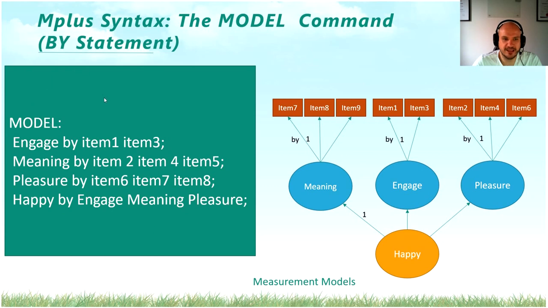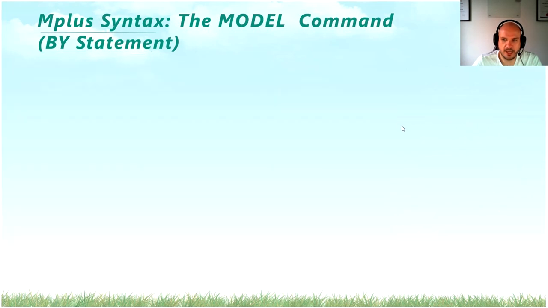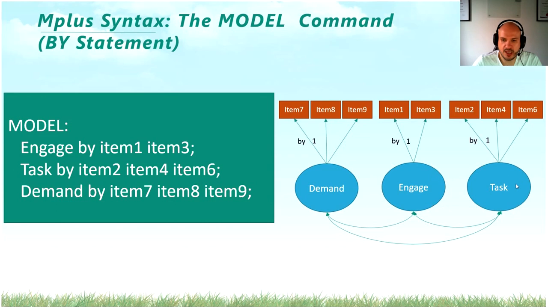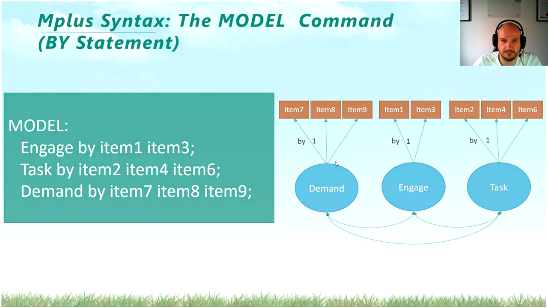So we can also make it a little bit more complex. So this is just a normal three-factor model with 3 different components. And also one thing I forgot to mention is that you always put all 3 of these factors, all of your CFAs, together in the same equation, on the same page basically. Never do a separate CFA for each of the factors because you lose variance, you lose interactions. In this case, for example, with engagement, it would borrow some degrees of freedom from demands and task performance in order to help to estimate that model. So it's important to have all 3 of these things always estimated at the same time. Okay.